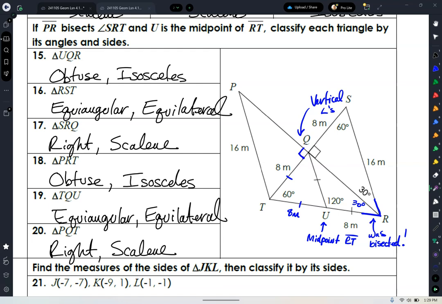How do we know for sure that QR, how do we know that this is not an isosceles triangle? Like, let's take SR, for example, that's 16 meters. How do we know for sure QR isn't 16 meters? Pierce? Well, if there's a right angle, then it's impossible for any other side to be longer than that. Okay, all right, good. I like that. So this would have to be the longest side because it's the hypotenuse of a right triangle. Good. That's a good argument for that.